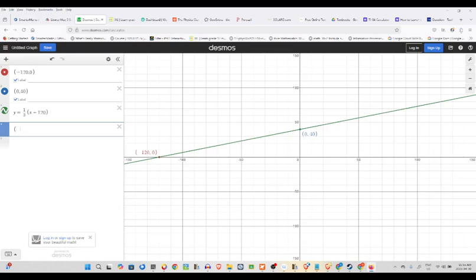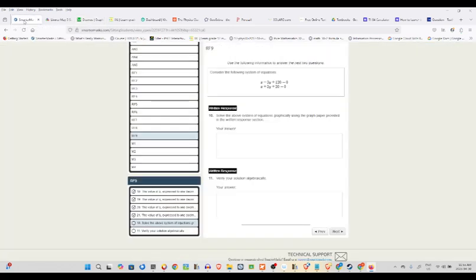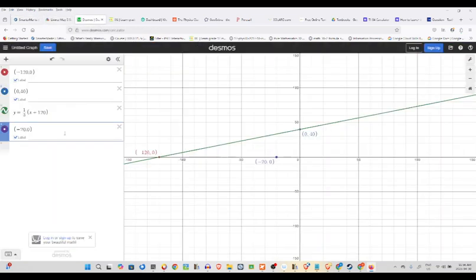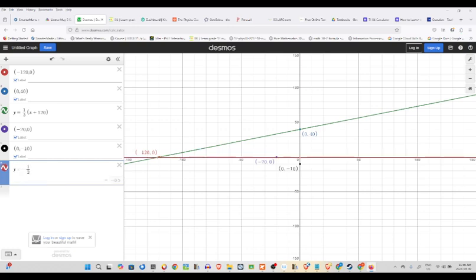So this one is going to have negative 20 for our x-intercept. Our y-intercept, x is 0, 2y plus 20 equals 0. So 2y is negative 20, y is negative 10. So 0, negative 10, that's our y-intercept. So rise over run, we go down 10 and right 20. So our slope is negative 1/2. And again, I'm going to do it in slope-point form, where I'm picking the point where y is 0.